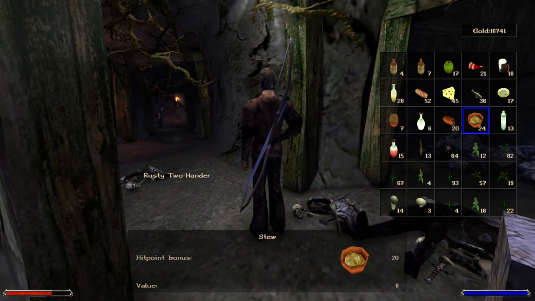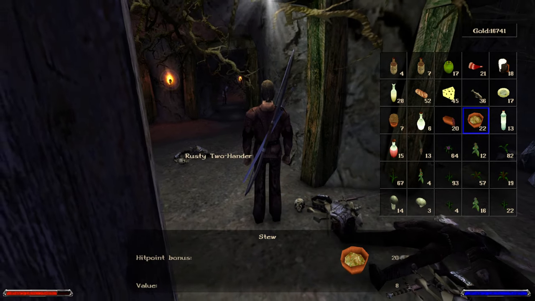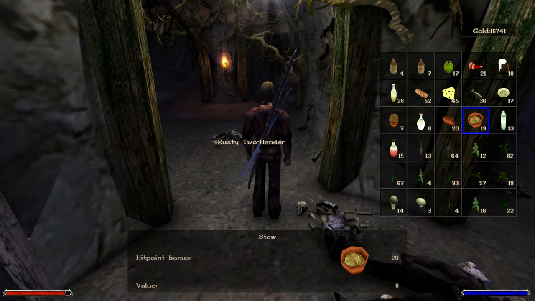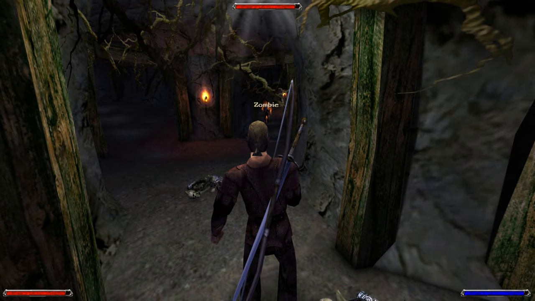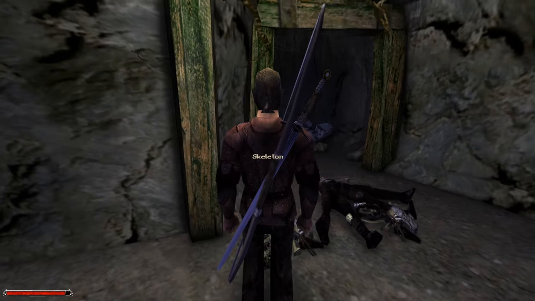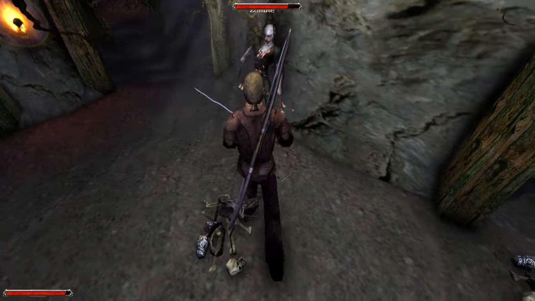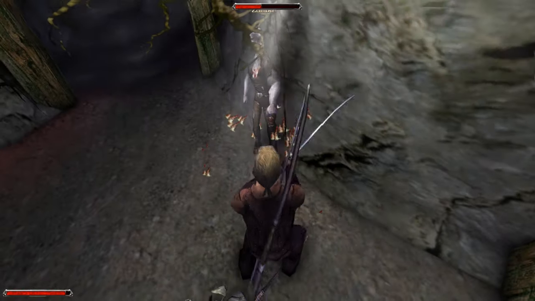Let's not hurry. So we see a zombie in the distance, and I think all that remains is a couple of zombies in these tunnels. So we're pretty much done. But just in case, let's try to pull him from a distance with a fire arrow. Okay. We successfully did it. Nothing there. Nothing to be had there. Because I don't want to over aggro enemies at this point. Even a couple of skeletons are incredibly difficult to beat at our level.